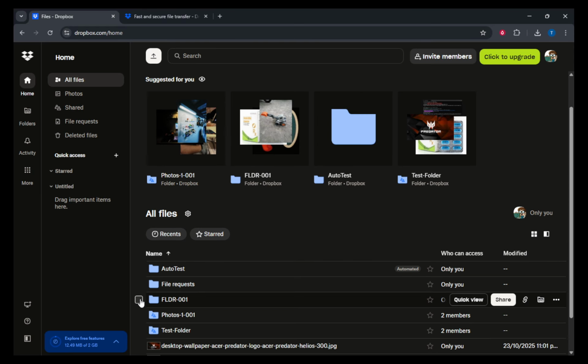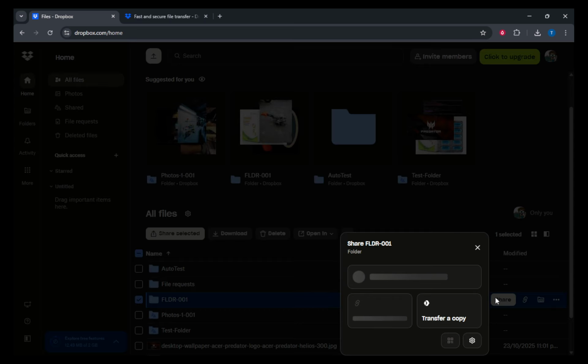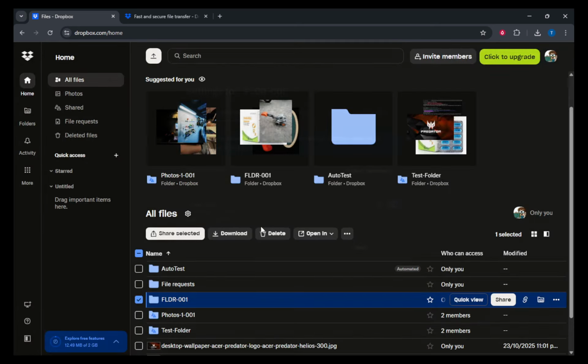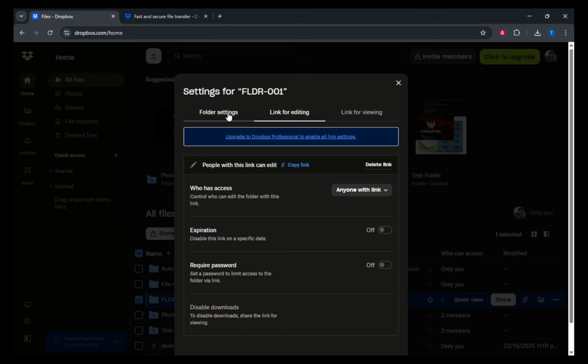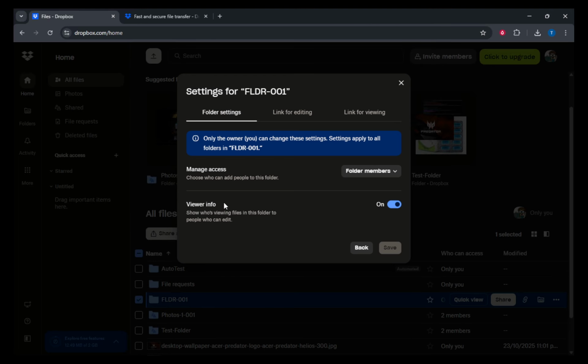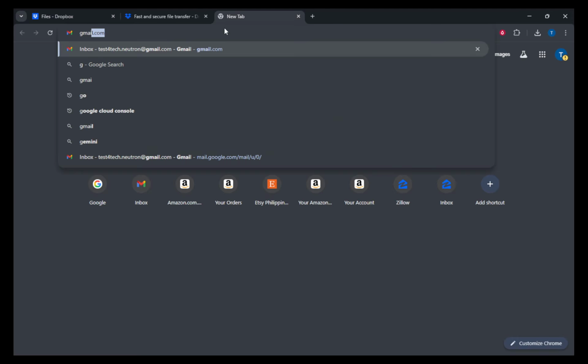When you choose to share or copy the link, you'll be prompted to select permissions. This is important because it allows you to control how others access your file. For example, you can restrict the file to view only or allow downloads. Next, all you need to do is paste the link into your email and send it to your intended recipients. What's great about this approach is that the recipient doesn't need a Dropbox account to access the file. They simply click the link and they'll be able to view or download your file.